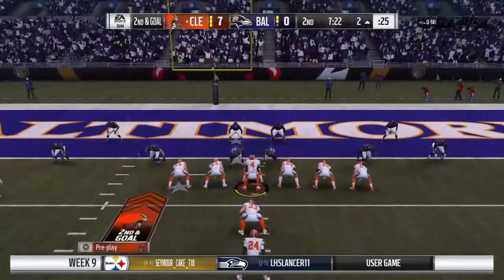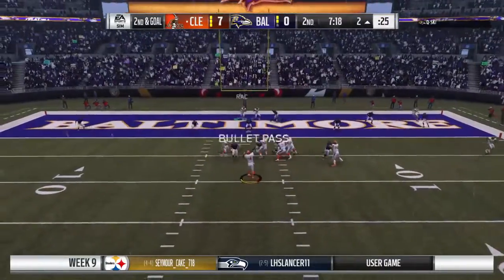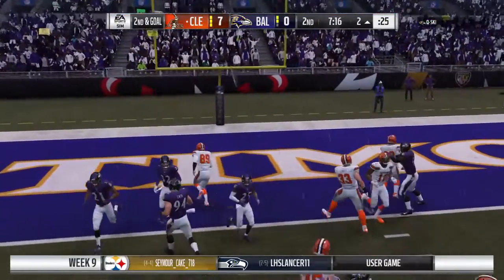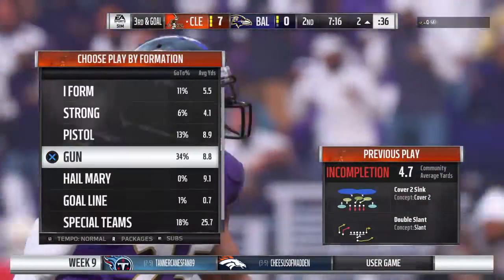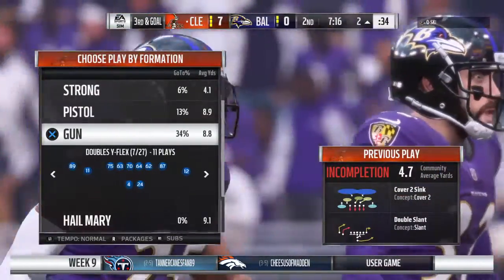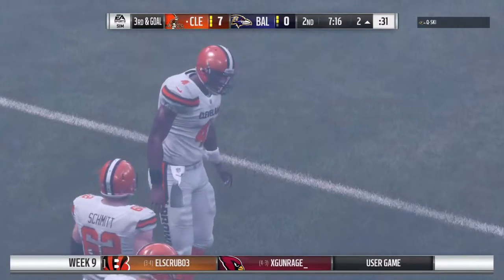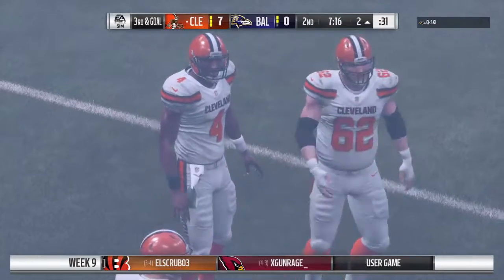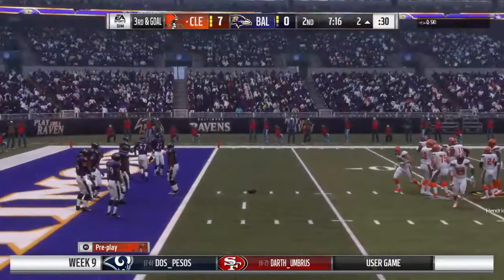They come out here to throw on 2nd down. Hendricks. And not only did he drop it, he dropped it in the end zone. Even without a ton of pressure in his face, it just shows how difficult it is to pick apart his own defense. Those guys are sitting back, and they're not playing receivers as much as they're playing the eyes of the quarterback and when he delivers the ball. So now it's 3rd and goal.